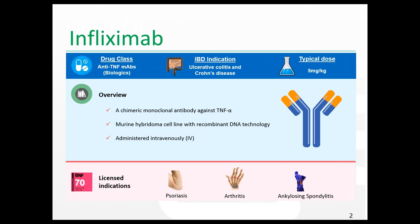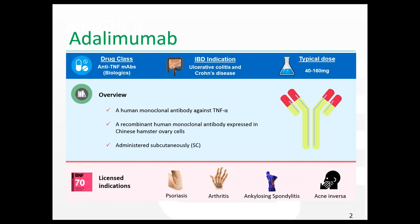Infliximab is a monoclonal antibody directed at TNF-alpha — it basically blocks TNF-alpha and stops it working, thus blocking this inflammatory response within the gut lining. The main thing to be aware of with infliximab and adalimumab is reactivation of infections. We do a screen for infections prior to starting the medication, particularly things such as latent TB, to make sure you're not going to reactivate something very difficult to treat. Adalimumab is an injection, more convenient for patients as they don't have to come to hospital for an infusion.